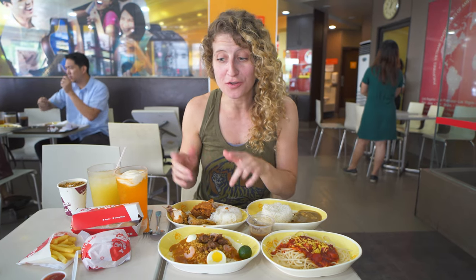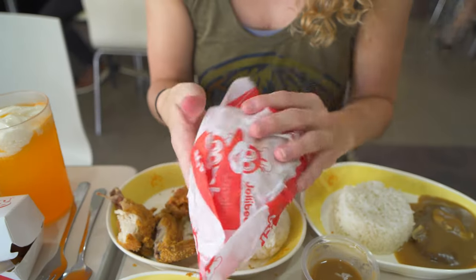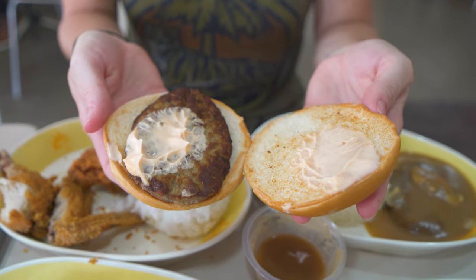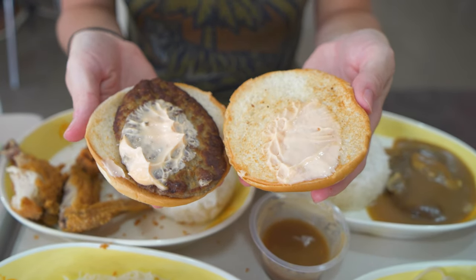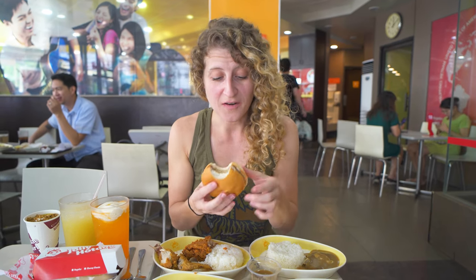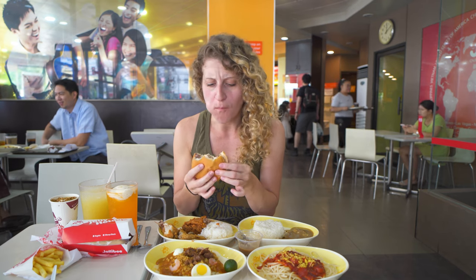Interestingly enough, chicken actually came after their Yum Burger, which was their flagship original product. So why don't we dig into that next? Let's see what this Yum Burger is all about. So we've got our bun, our patty, and some mystery sauce on top. Beef patty, and it's like a special kind of sweet mayo or something like that almost on top. That's pretty good. It could use maybe a bit of lettuce or something to spruce it up a bit. But honestly, for a nice quick little burger and where they all started like 45 years ago, it's pretty good. And you can see they've come a long way since then, adding so many different things to the menu.